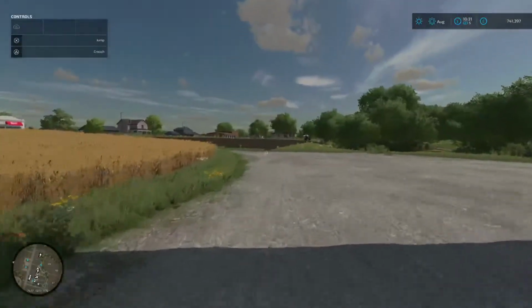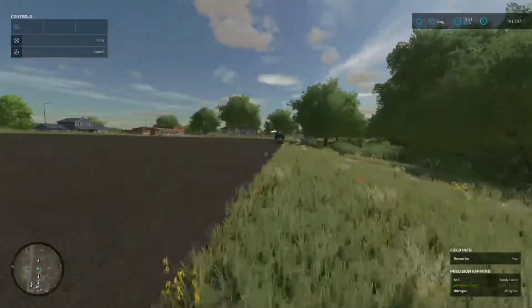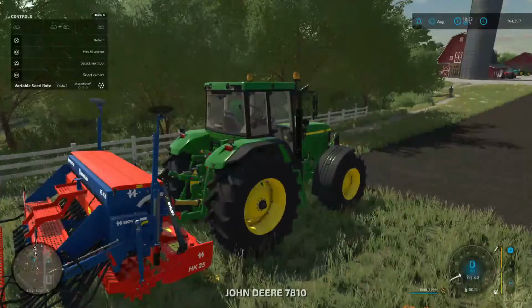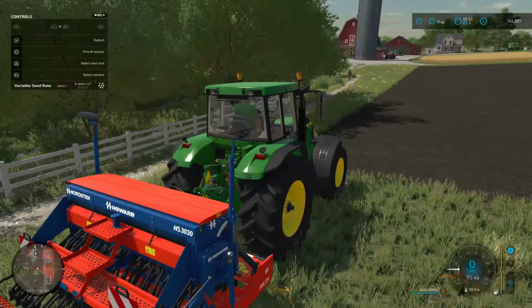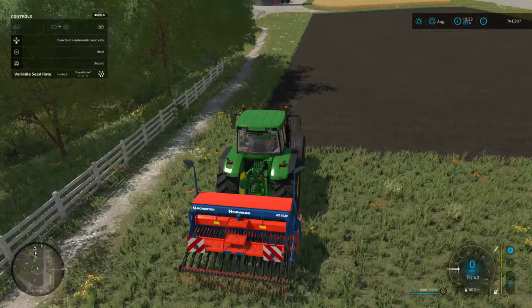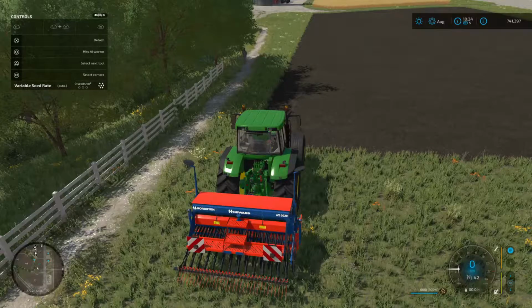So let's move on over here, and I'll show you this one thing, because this field over here is ready to be seeded, because we just started a new game. This is just brand new Elm Creek, same as before, but just with the precision farming on. So we'll go over here, and we have the seeder on the back of this tractor. And as you can see now, the seeder says variable seed rate. We have it set to auto. I don't really see why you would want to set this to manual, but if we press and hold R1 and press down on the D-pad, you can turn off the automatic, but we're going to leave it on.